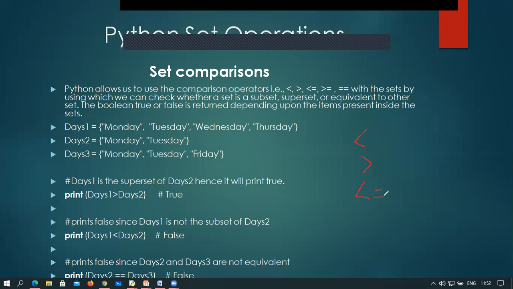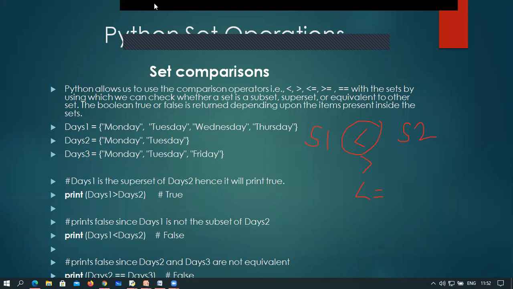Suppose I have a set S1 and here is a set S2. If you write S1 less than S2, its meaning is that you want to check if S1 is a subset of S2. If S1 is a subset of S2, it will return true, otherwise it will return false.